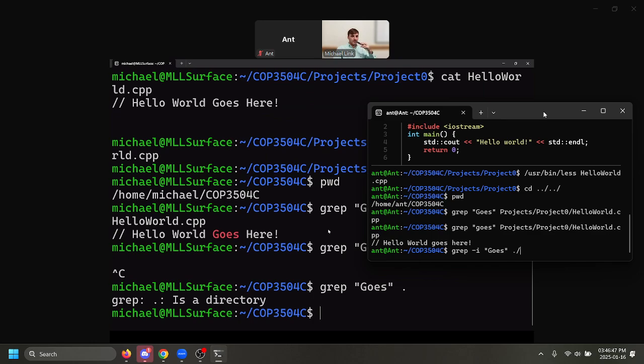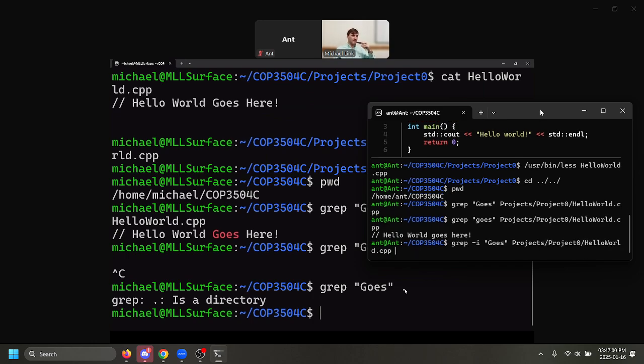Notice that when I put this dot, I get nowhere. Why is that? It's not like I can grep for goes right where I am.